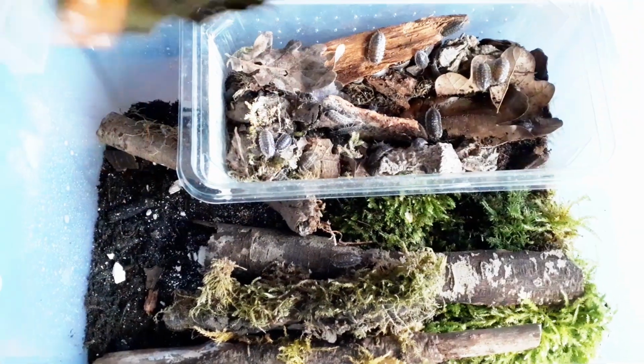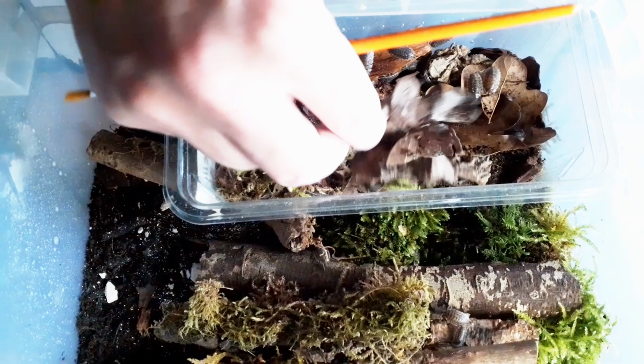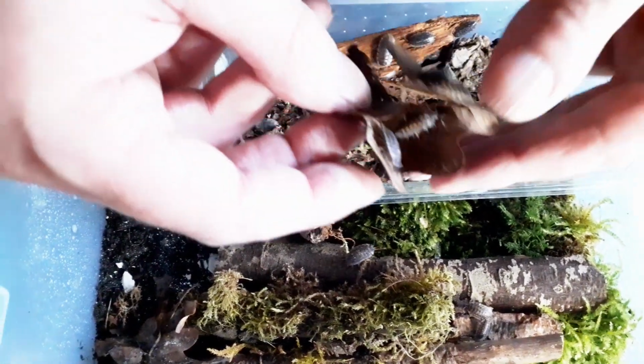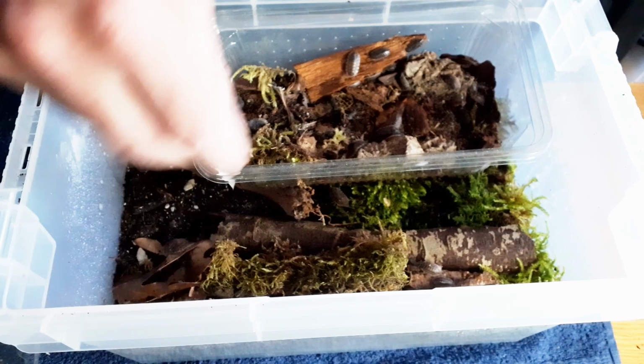These are what I've just picked up out of the garden. Look at them munching on that piece of wood. So that can stay in there. Here's some leaves, which are extremely important. What I'm looking for when I get these are different colours, with a bit of luck, eventually.